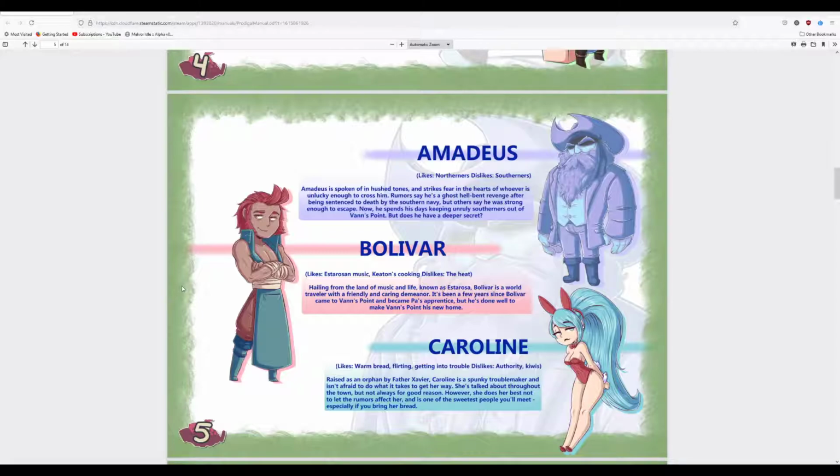Caroline likes warm bread, flirting, and getting into trouble, and dislikes authority and kiwis. Raised as an orphan by Father Xavier, Caroline is a spunky troublemaker and isn't afraid to do what it takes to get her way. She's talked about throughout the town, but not always for good reason. However, she does her best not to let the rumors affect her and is one of the sweetest people you'll meet, especially if you bring her bread.